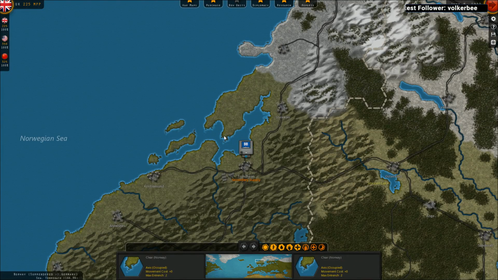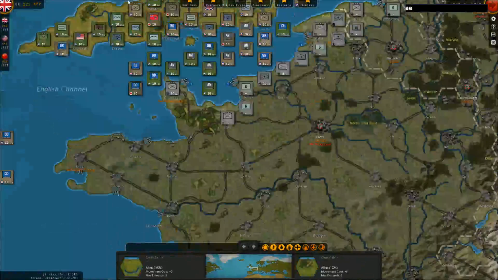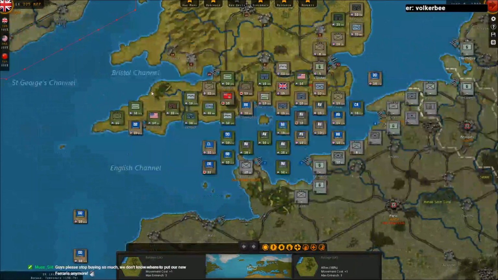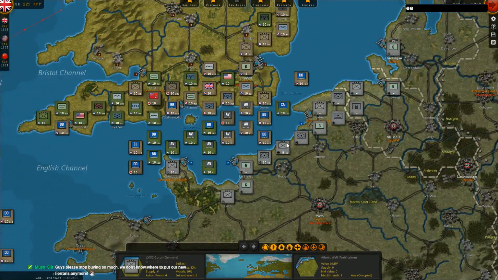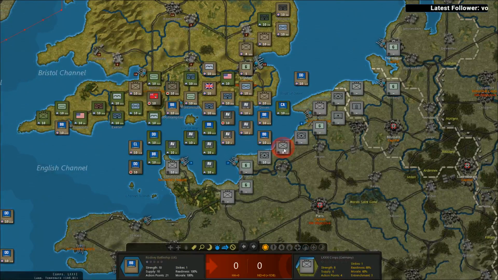And, of course, now we get started as the Allies. At this point, we're just playing as the Western Allies. If you're new to the game, I would probably recommend just taking one side. Don't feel like you need to play as the entire Allied force. So first things first, we need to get on those beaches. Let's try and loosen them up a bit.